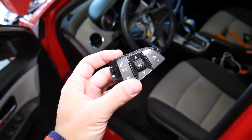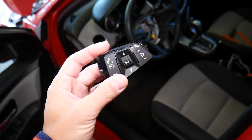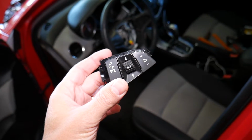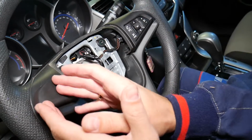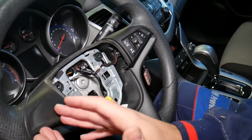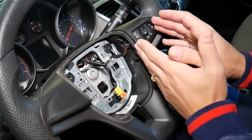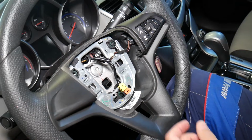So we'll demonstrate on the radio buttons. As I said, cruise control will be the same, but they will be on the left side. Just ours does not come equipped with the cruise control, but the procedure is exactly the same, so hopefully it will be helpful to you guys as well. So it doesn't matter, guys, if you just have the radio controls or cruise controls. The procedure will practically be the same for each side. The buttons are exactly the same on the left and the right side. So the way we do it on this side will be the same for the cruise control buttons. So hopefully the video will be helpful.